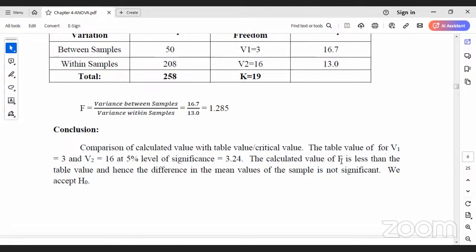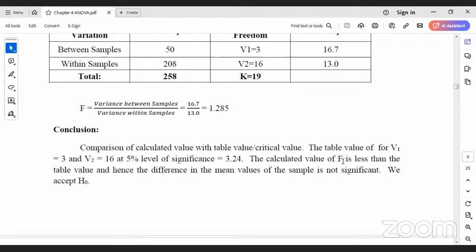So I request you to take the table values from the S.P. Gupta Statistical Methods book. In the last ending pages, there are some table values in logarithm table style. ANOVA 5%, ANOVA 1%, you can take from there. Otherwise, you can get them from a Research Methodology textbook, the ending pages, the last pages. There, the table values will be there. Those table values are also called critical values.